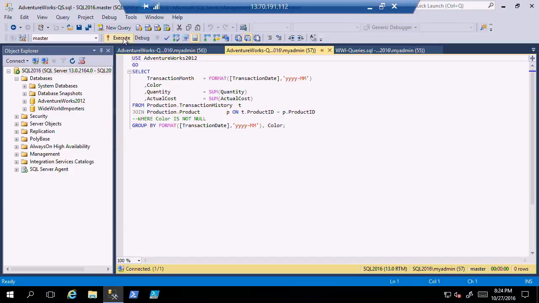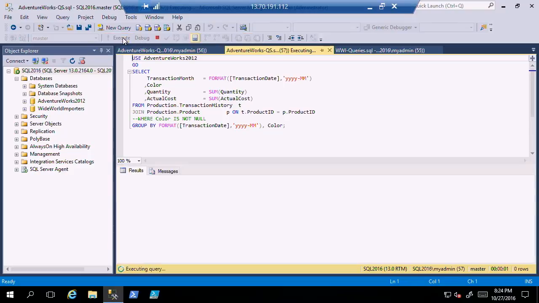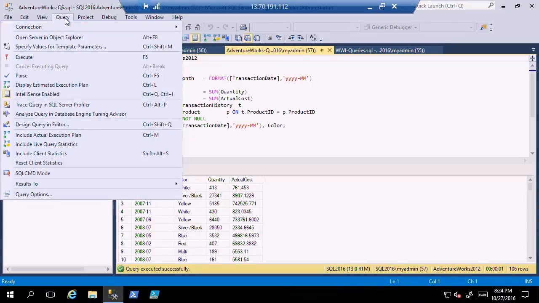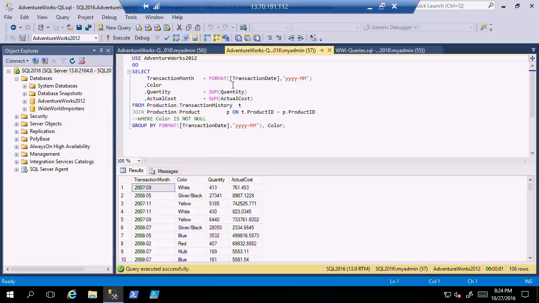But if I run this, let's just see how long. So that only takes a second. Here, if you look in your query menu, you can see include live query statistics. So I'm going to go ahead and click on that, and it's also this little icon right here. I'm going to run this.